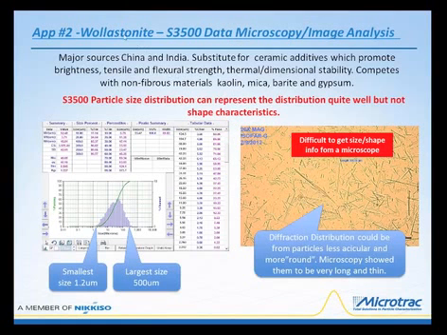Second application has to do with the material called elastonite. And again, we're still dealing with the S3500, and this has 3 750 lasers. The major sources of this are from China and India, and elastonite can be used to substitute for other materials in various ceramics to promote strength and thermal dimensional stability. Now, measuring this on the Microtrac S3500, we obtain the following results.